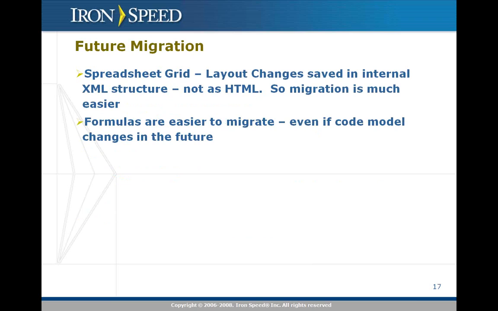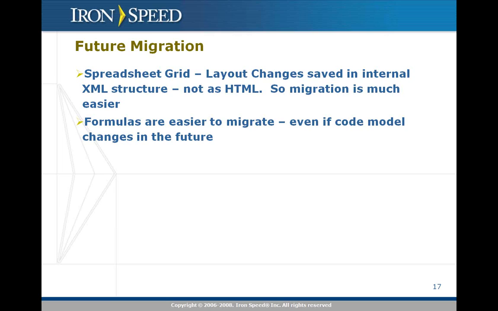One final comment before I give you a demo is that, looking into the future, there are two things, as I mentioned to you early on, that have made our underlying ability to migrate much, much easier. Based on these two, we think future migration is going to be much simpler.